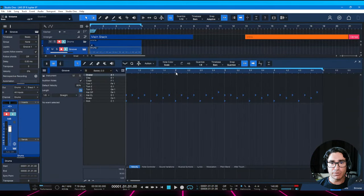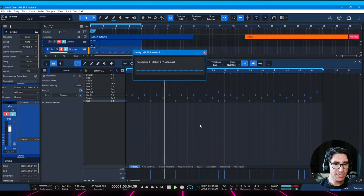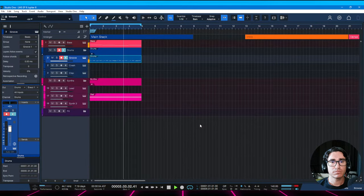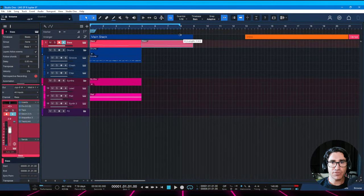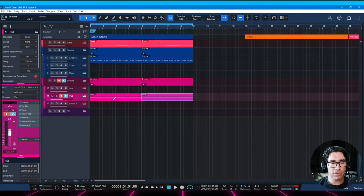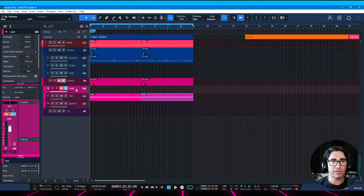Let me just change the drum pattern a little bit. Yeah, simple, just a tiny change, but to my ears it works very well. Cool. All right. So let's see where we are. Let's duplicate this to arrive at the 8-bar loop that we're working towards during this first hour. So that's our pad, that's our drums. Let's work now on creating some kind of a lead to go along with this.